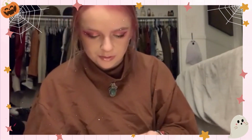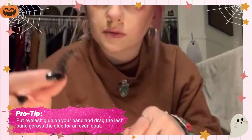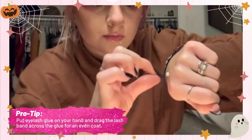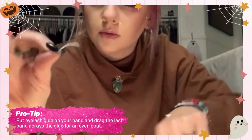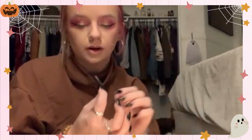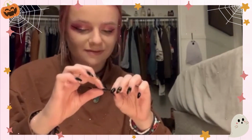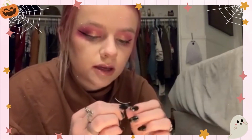Okay, I'm gonna be using the Kiss So Wispy eyelashes. So I just put lash glue on my hand. I use the duo one. That's not my favorite one, but it's the one I have, so that's the one I'm using. Okay, I'm gonna show you the coolest trick on how to put eyelash glue all over the eyelash band itself. You're gonna put some on your hand and you're just gonna run the eyelash through the glue so it gets an even coat. This is the one part where having acrylic nails is super helpful, and then you're just gonna blend ever so carefully.